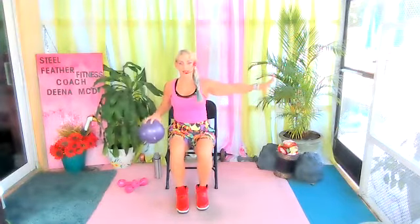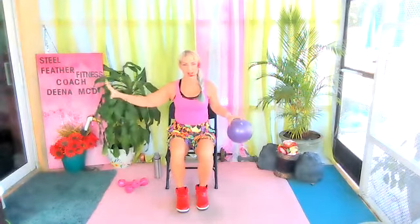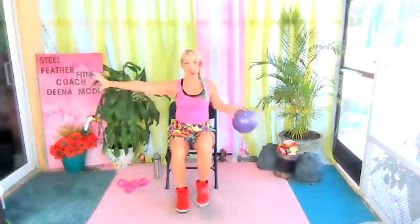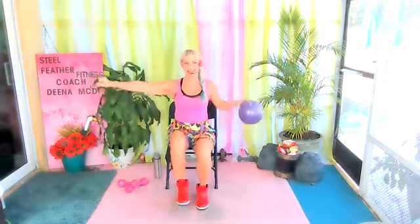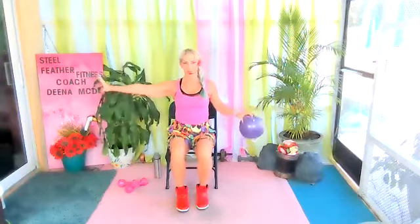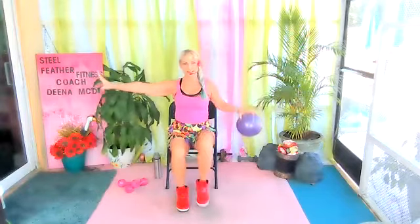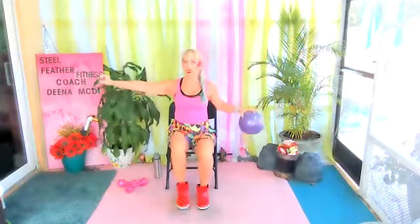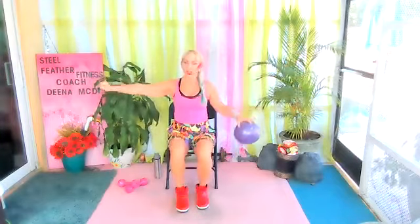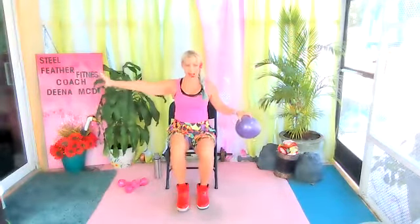Three, two, one, change sides, and go. Let's get the bounce first, and then add the hand. Yes. Sometimes when you change hands, you know the movements. I do, but my brain is saying, no, no, no, that's not it. That's why I switch it up. We have to make our brain challenged, and mine is right now.